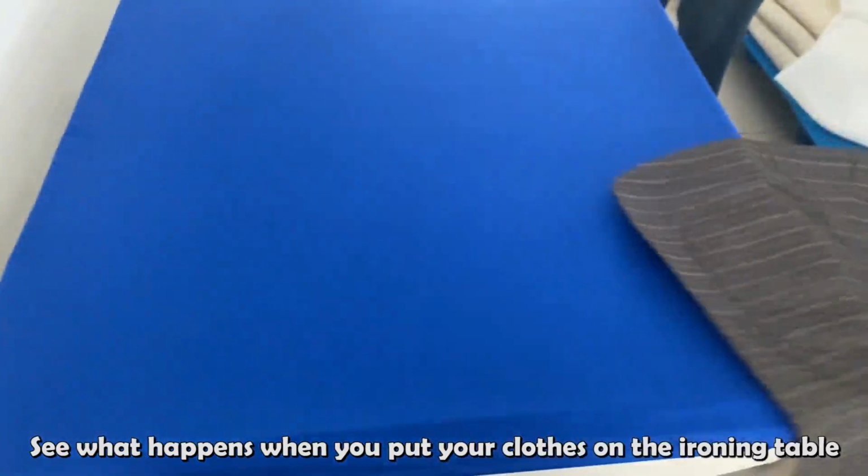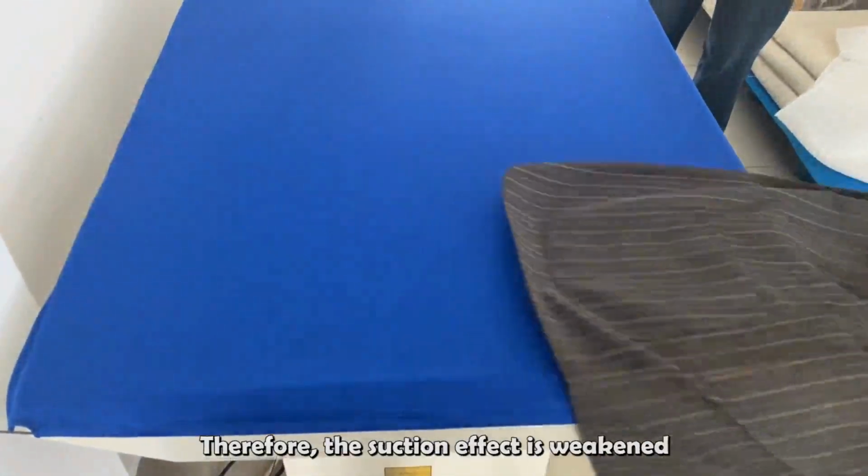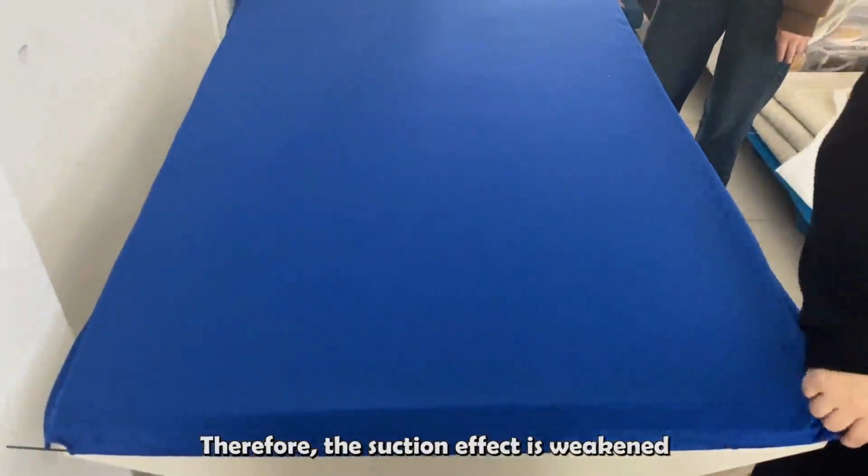See what happens when you put your clothes on the ironing table. Not enough negative pressure because it's too breathable. Therefore, the suction effect is weakened.